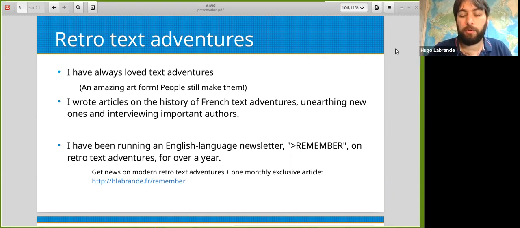And then as I started exploring this, I also realized that, so I'm French, and there hasn't been really much information or articles or anything that had been written about French text adventures. And so I called a few people, I did some interviews, I kind of tried to gather information about all the text adventures in French, which involved playing a lot of Apple II games, but also a few Commodore 64 games. And then the last couple of years, I kind of expanded, and I now have an English language newsletter on retro text adventures. It's just the more you dig, the more information you find in this, and it's really fun.